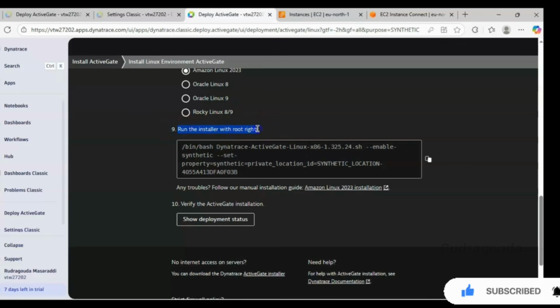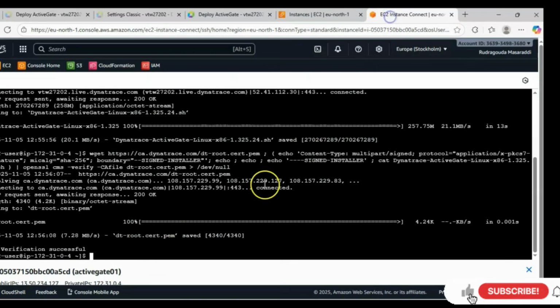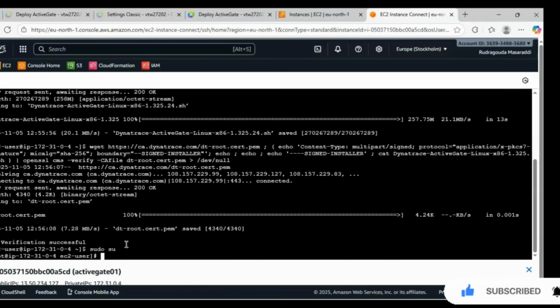Run the installer with the root rights. Okay? So we need to log in as a root and then run these particular commands. So to become a root, what I can do, I will type sudo su and then I'll click on enter. Okay. Now you can see, right, I have logged in as a root. Earlier I'm not with a root, but now I logged in as a root.